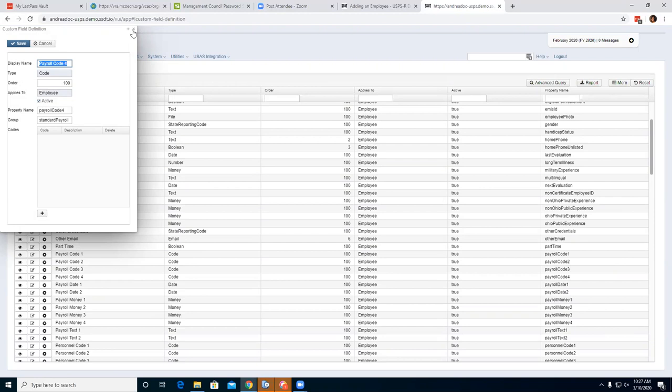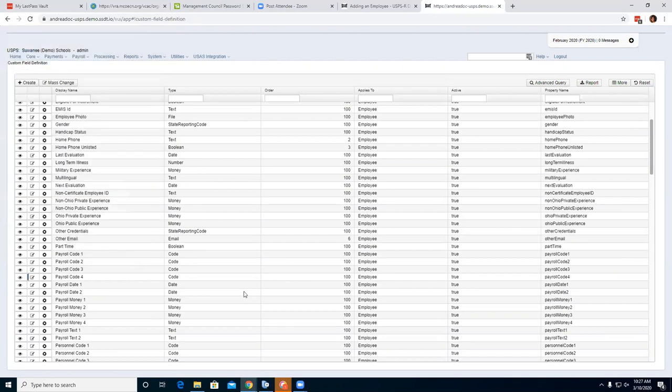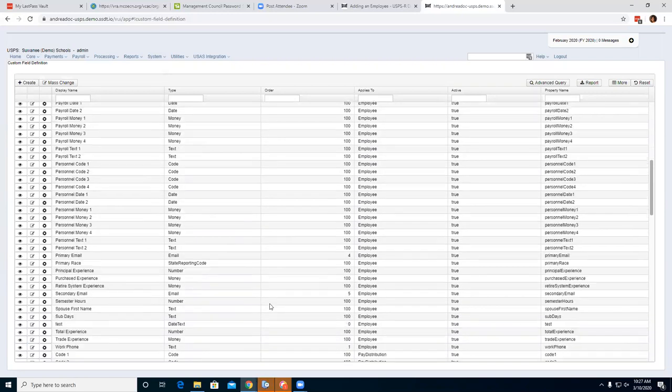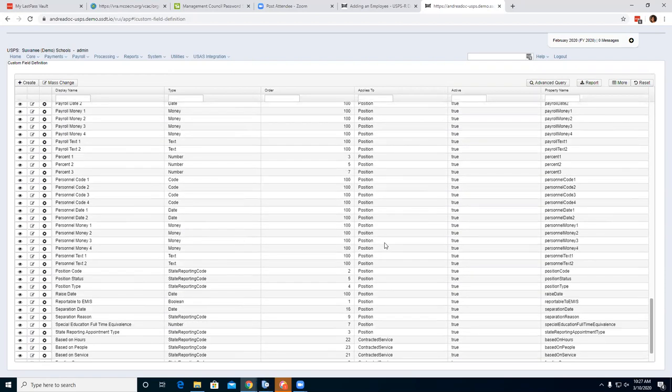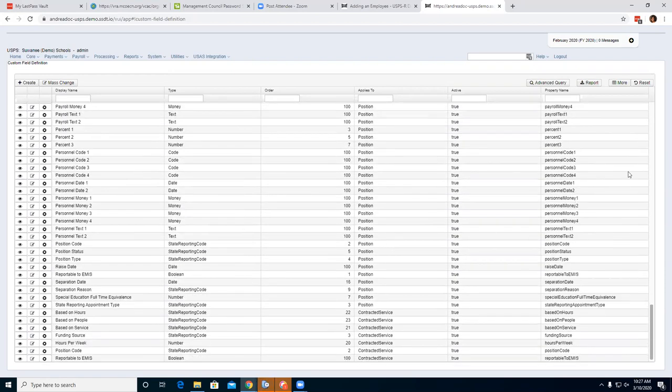So just want to show you that. And that's probably more of an intermediate topic, but I think that'd be very useful for districts to be able to change those headers if they prefer to. And like I said, it's not just employee, it's position. The position screen also has personnel date tax codes that can be changed. So the date code under core, where I showed you the first time, those are just for the employee screen only. But the custom field definition can be used and changed for any of these fields that are listed here. So just letting you know on that.